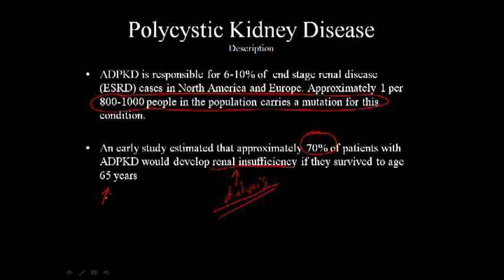which with the modernization of medicine, that's not unthinkable now. It used to be probably in the 50s and 60s that 65 years old would have been considered a long life. However, with the modernization of medicine, we see that 65 is not really considered to be that long of a life now. And so we see patients exceeding this age, and that's why we're seeing probably a rapid increase in dialysis, because if the prevalence of autosomal dominant polycystic kidney disease is as high as what studies have demonstrated, then we're going to see a lot of patients go on dialysis to meet their renal insufficiency.